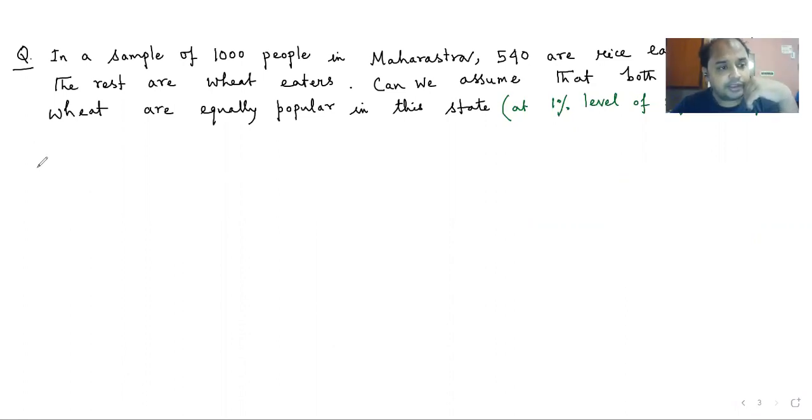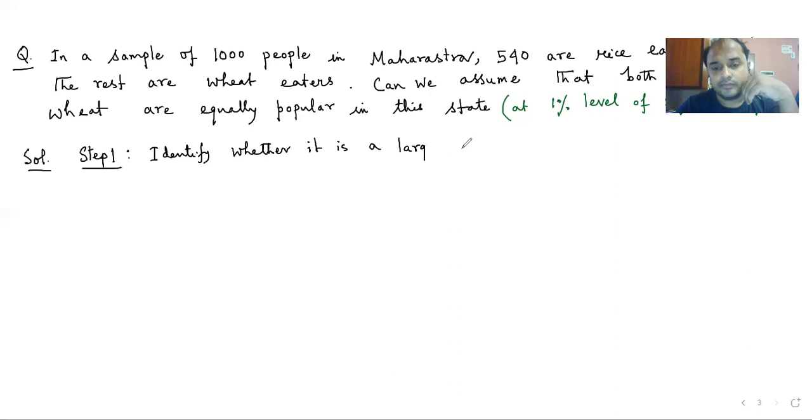So first of all, in the solution here, yesterday I wrote step 1, 2, 3, 4. Now here also I'm going to write the steps. Now steps will increase. First of all, identify whether the sample is a large sample or not. This is the first step. I didn't talk about it in the previous class. Intentionally, identify whether it is a large sample or not.